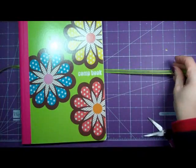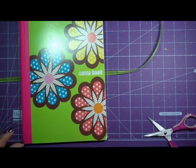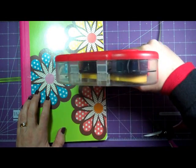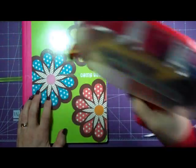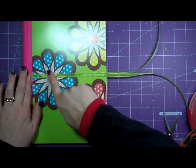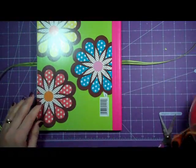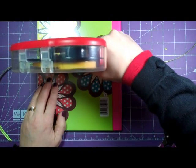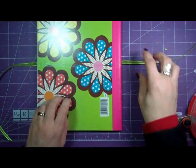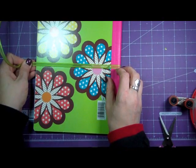And then let's see, I want that about even. So I'm going to just use my ATG gun and run a strip across here about midway, and place my ribbon there. I'm doing this before I put my cardstock on here because this is something I don't really want anybody to see. Just going to go ahead and take this right on around. Off a little bit, but that's okay. Alright, so we got that.